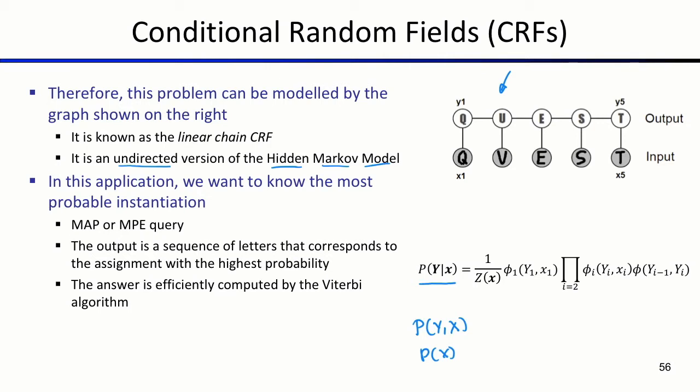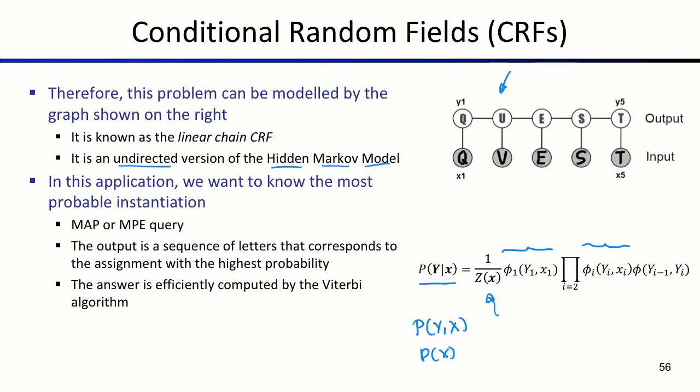So in this case, what we have is 1 over the partition function, and it's interesting here that we are writing z of x and not just z. And that is because this partition function here will depend on the input that we give. It's very simple, so we can just clarify this. If we look at these factors here, the phi i, they will depend on the input x. For different inputs, they're going to be different.